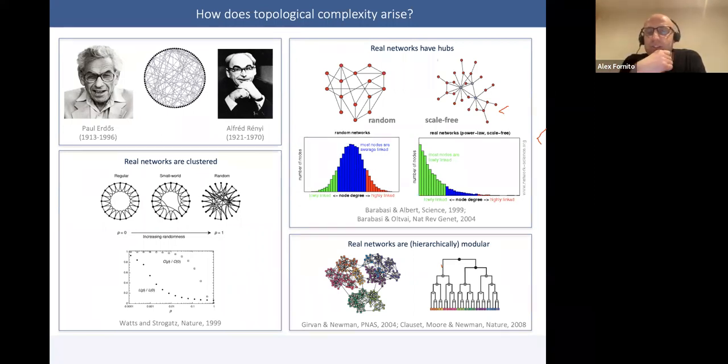But the underlying generative models in these cases are quite simple and not really appropriate for the brain. So the brain doesn't start off as a lattice and then randomly rewire its connections like in a small world case, or it doesn't involve the addition of new brain regions that preferentially connect to existing hubs in the case of the rich get richer scheme. So then we can ask, well, what would be some wiring rules or principles of connectivity that might be appropriate to explain how connectome architecture has emerged?